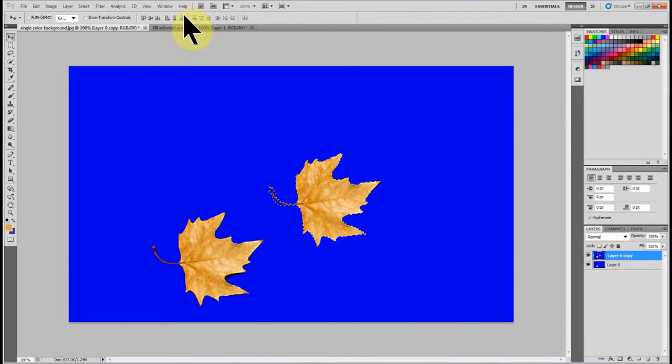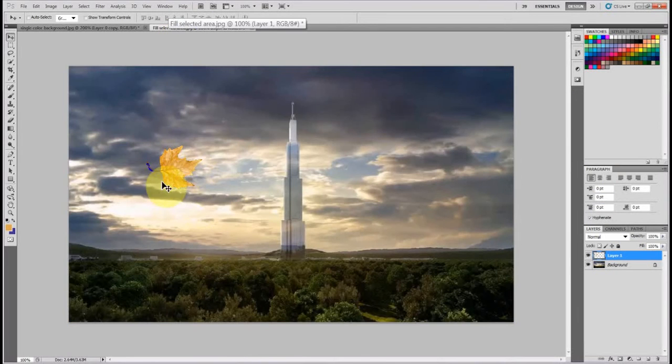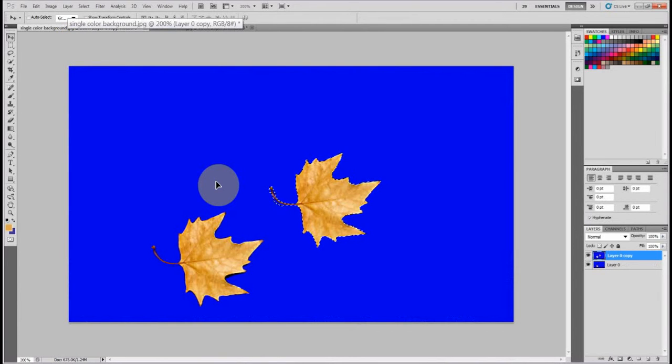And as you can see here, that leaf is out of proportion in this situation. It should be really much smaller, floating through the air, but we're going to leave that for another lesson.